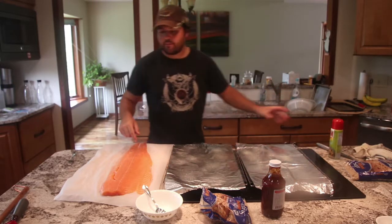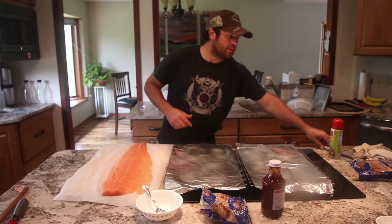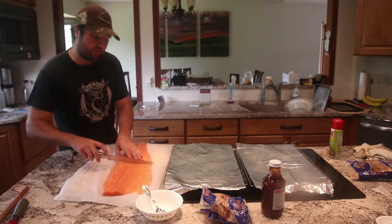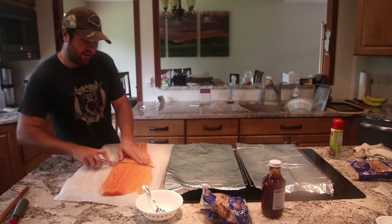Now, if I was cooking this on my Yoder, I'd want the skin on and I would cook the full fillet. However, since I'm doing it on my electric smoker, I'm going to cut it in half and I'm going to smoke it in 2 separate pieces. So I'm just going to cut it, just try to get halfway down the center.